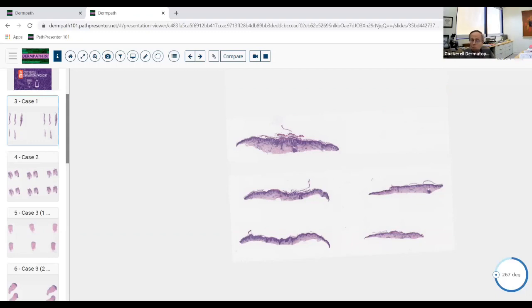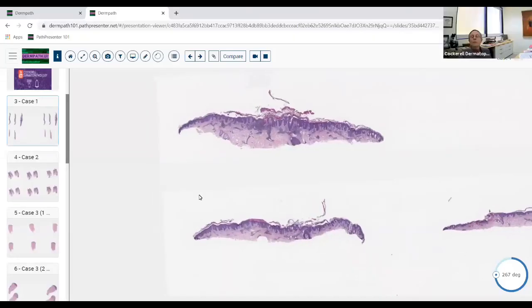So when you're looking at one of these cases and you identify that it's an intraepidermal vesicle, the first thing you need to do is ask yourself what type of intraepidermal vesicle is it? Once you've identified, let's say it's acantholysis, then ask yourself, where is the acantholysis located? Is it just a focal area? Is it associated with a diskeratosis or not? Where is it in the epidermis?